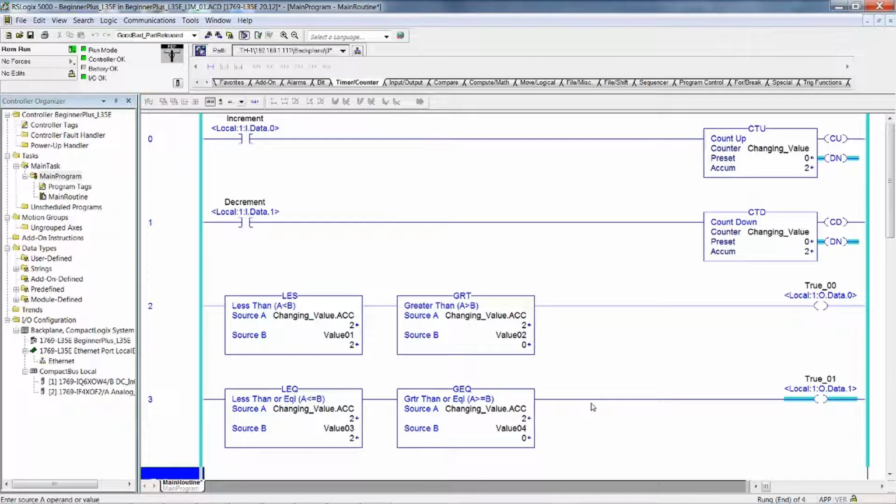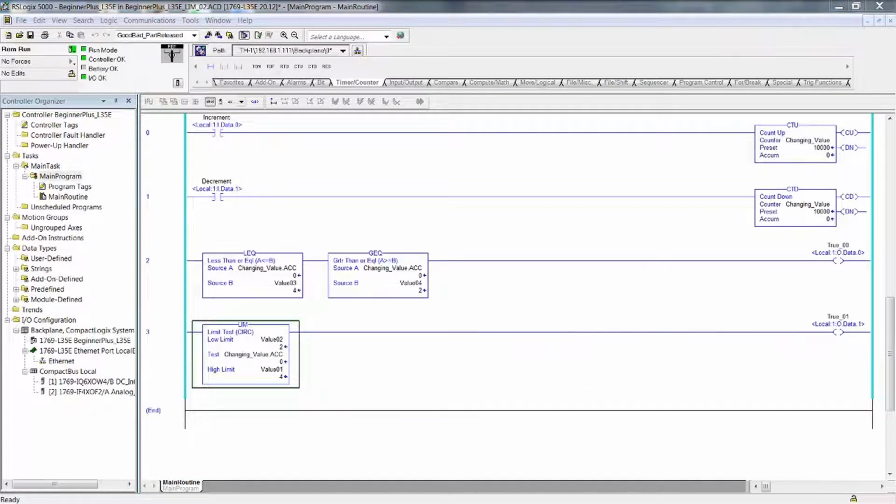Decrement to 0, increment 0, then 1, then 2, then 3, and repeat this until clear. Let's go down to -1. They're both false. Both rungs are false. 1, 2, 3, 4. Repeat this until you understand it clearly.